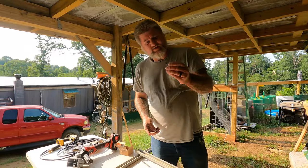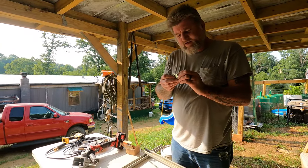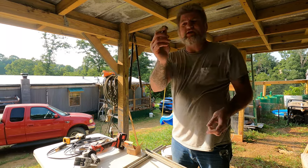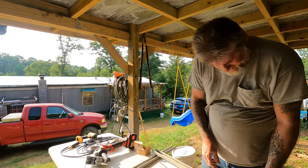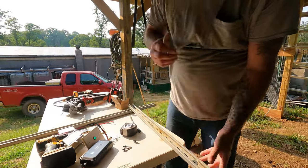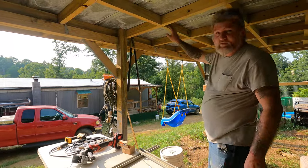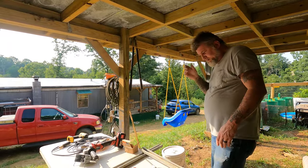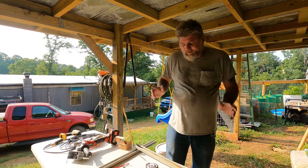And the way I'm gonna attach this is the standard metal roofing screws with the rubber washers. I'm gonna put into a fender washer like that, which fits perfectly in here. And just run your washer just like that. That's where I'm gonna mount that. And then I'm gonna mount it to one of these two-by-fours as it runs up there. Anyway, I'll get that mounted, and then I'll be able to set the panel up there, and I'll show you how I'm mounting the panels.